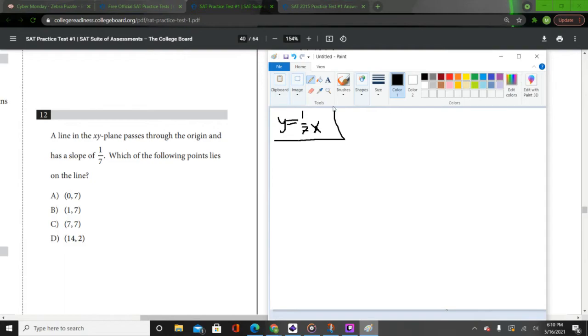For B, 1 over 7, you might think that's the correct answer, but you are incorrect because the 1 is with the x, and if x is 1, y is actually 1/7, which is incorrect. C, if it's 7/7, it has a slope of 1/7 and it passes through the origin, so you know that point's impossible already. But let's just plug it in. Let's say x is 7, that means y is 1, which would mean it would be 7/1. That leaves D as the correct answer, which it is. If you plug in 14 for x, you'll get 14 over 7, which is 2, which is y, and that is the answer.